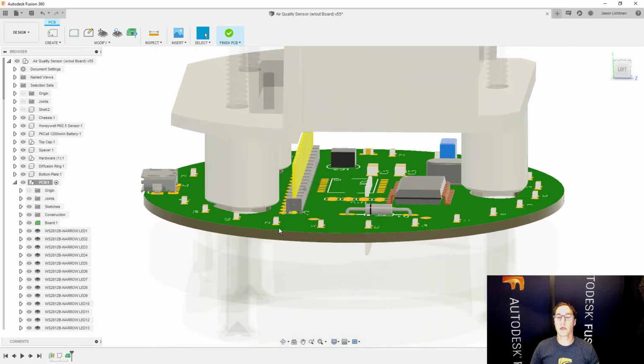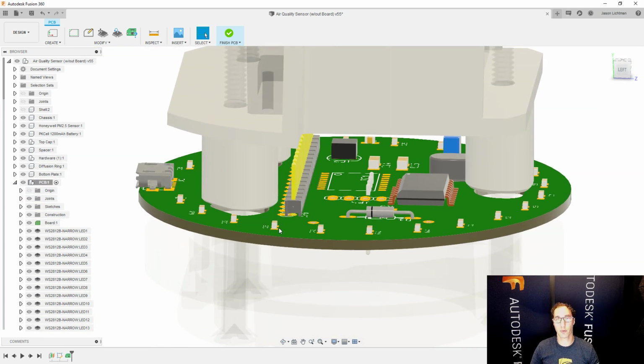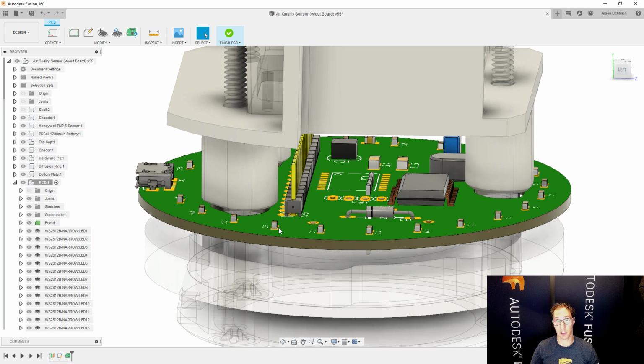Cool. Now you guys are probably noticing that the holes in the board for those components didn't update, right? That's actually a function of Eagle, not on the Fusion side. So at this point, although I made all my Fusion models, like I moved them around to where they need to be, I still need to send this to Eagle so that it's going to see those updates, and I can make my traces and all of those kinds of things. Then I could send it back over to Fusion and everything will be perfect.